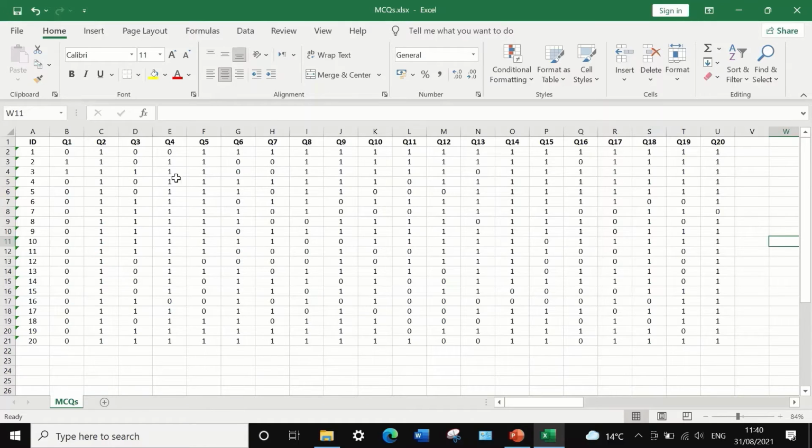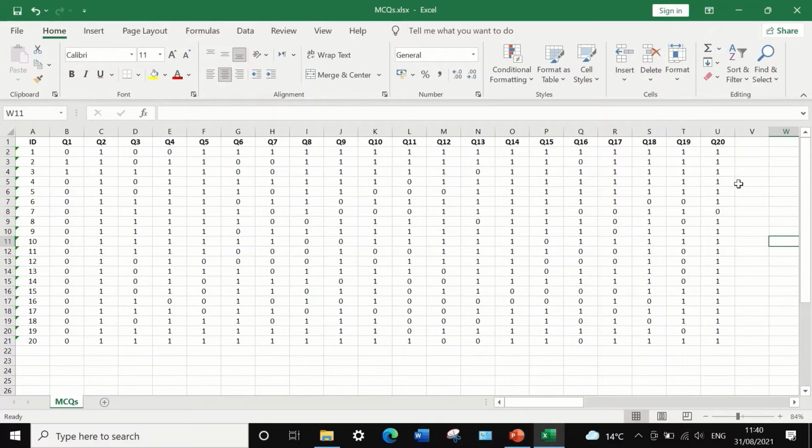So here we have categorical, dichotomous data with two possible categories, 0 or 1. We want to determine the item discrimination for the 20 questions to determine which of these are good and which are bad based on the analysis.